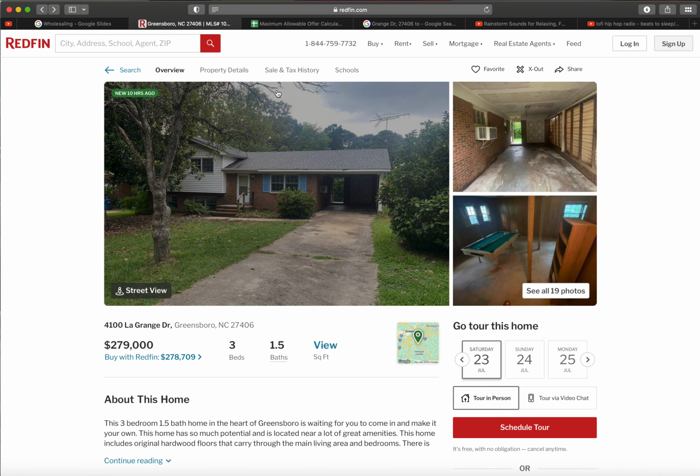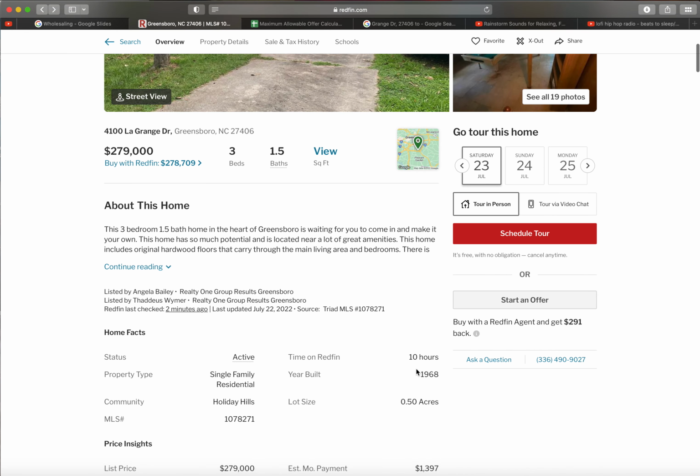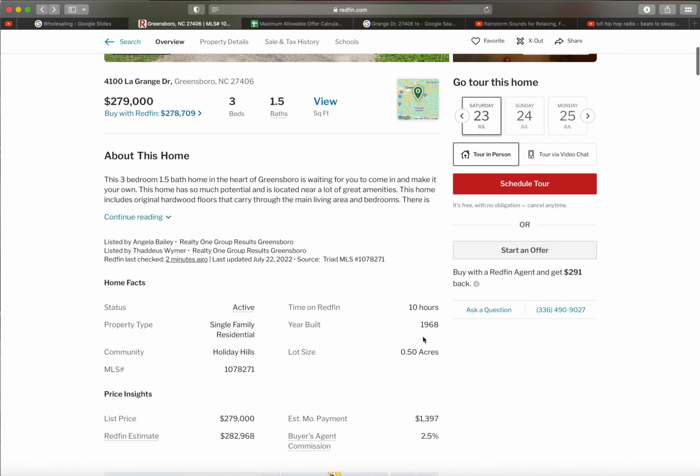All right, in order to find comps, or comparables, which are just properties that are similar to the property you're looking to write a contract for and reach out to the realtors for, this is going to be your original property. Comps are properties that look like that property, or are the same size and around the same year. I try to make sure that the comparables I use are within 10 years of each other. So if this property was built in 1968, then we need to find properties built in 1978 or 1958 at the lowest.